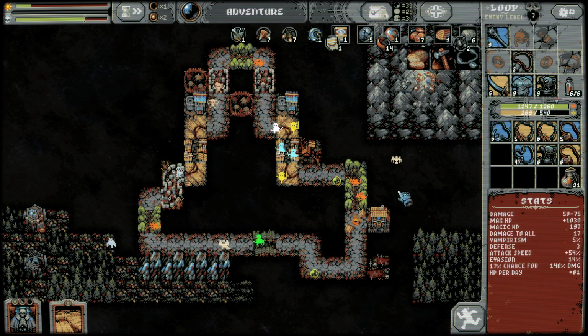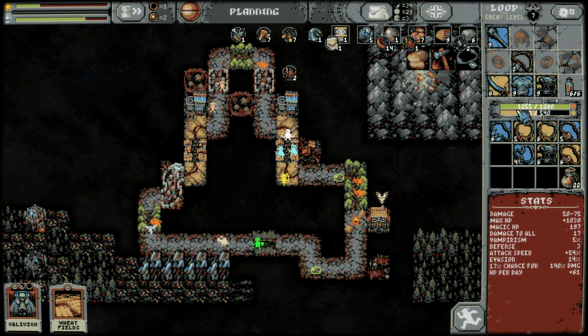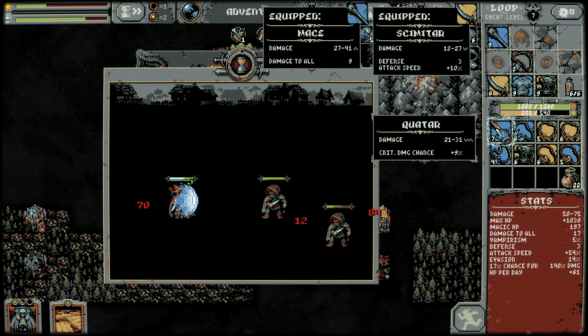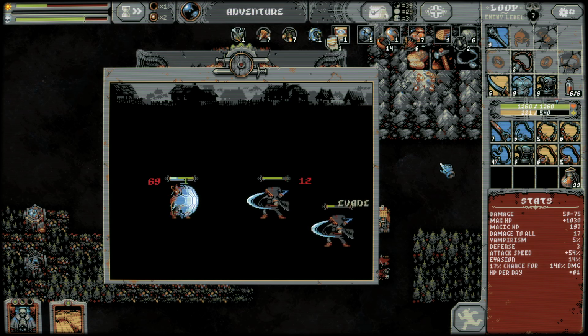More of that, please. Take on these guys. We're basically full health here, we're 5 HP under full health, which taking on these 2 bandits is going to be pretty nice. So this is better than our scimitar. We'd lose 10% attack speed, we'd gain critical damage chance, and we'd gain like... we'd also lose defense though. We'd gain a lot of damage though. I think we just keep it.